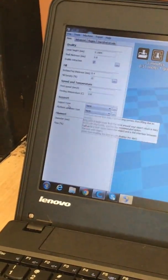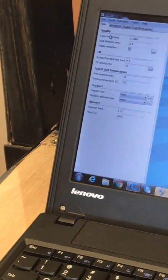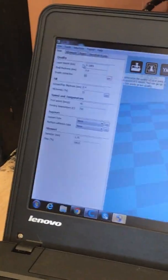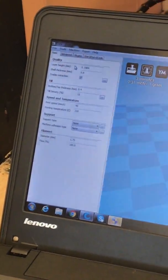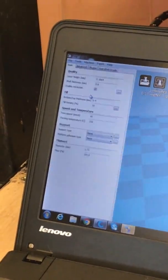I'm going to tell you basically these things are more complex things that we don't need to get into in this introductory video, but they are important things that if you're really wanting to calibrate the printing, you can address. But right now we're going to go through the basics, and you don't really need to address these things.